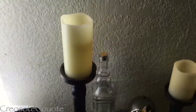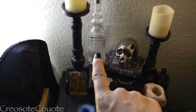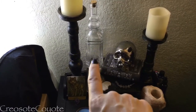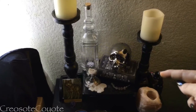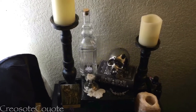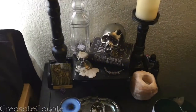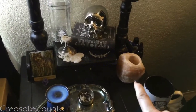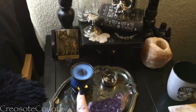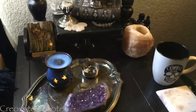Down here, I have the altar set up pretty much. This bottle I keep my water in for my oil burner — I use Colorado River water, and it's actually empty, I need to refill. Over here I have my two oils: lavender and rose, kind of alternating back and forth between those. Rose for self-love September kind of thing. You can barely see my lighter — I keep him kind of tucked back there. Himalayan rock salt to purify the air. Sage cleansing and doing its magic. Oil burner I got from the thrift shop. The tray I got from the thrift shop as well — I think I shared that in one of my last haul videos.